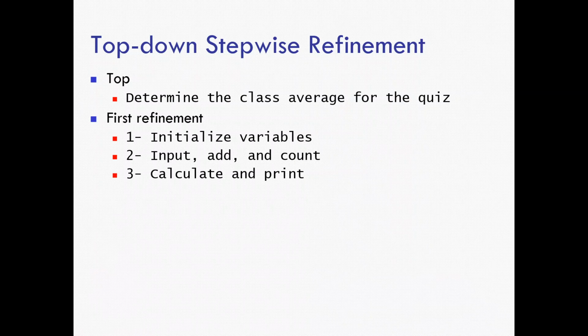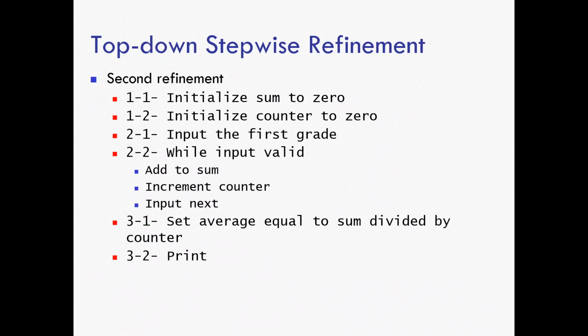Well, that's fine, right? Those are 3 steps. That's actually how I would do an average. I get the input, I add it up to some total, and then I divide it by the number of items I added and print out the value. But what I really should be doing is refining it even more. I initialize the sum variable to 0. I initialize the counter to 0. I get the input for the first grade. I have a while loop. I add that value to the sum, right? And keep doing this. What I want is multiple passes at making it better and better and better.